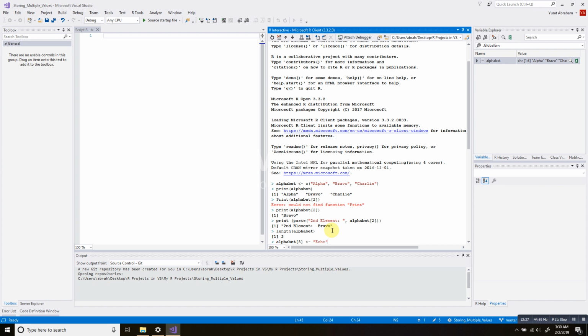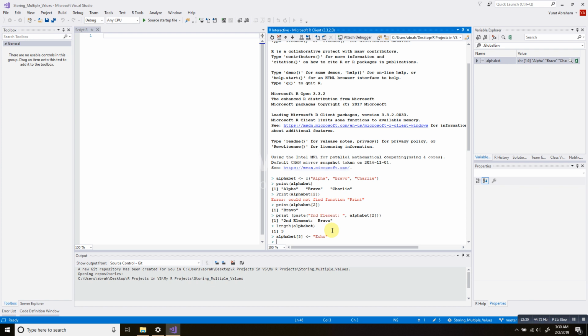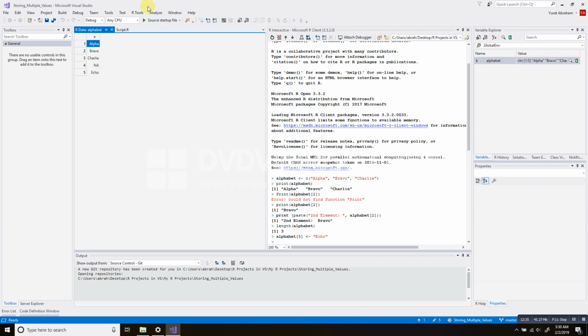Okay, so that's going to assign. Now here, let's open this. See, I have Alpha, Bravo, Charlie, and A, and that goes in the fifth one because I said that one in the fifth spot. Now notice that because I skipped one spot, as a default, they put NA, like there's nothing in there, or no data, no information. Okay, all right. So let's close that.